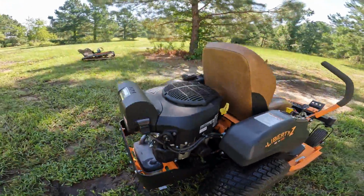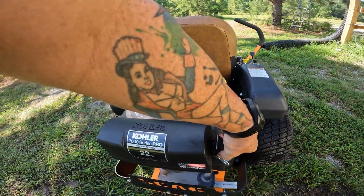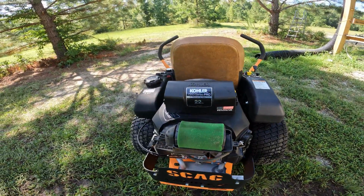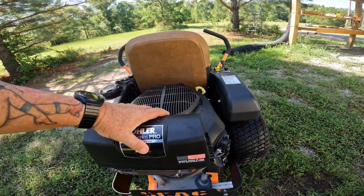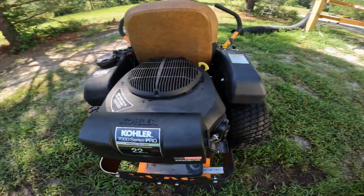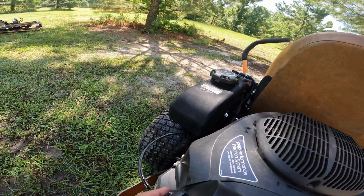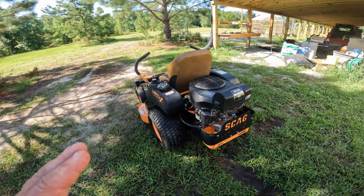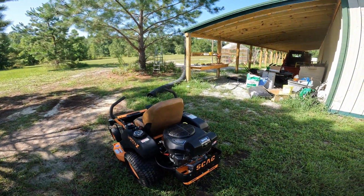Open, everything is open on it. As far as the air cleaner goes, very easy to get at. It's got the pre-cleaner on the outside and the regular filter there. So this is an important step, obviously, on any motor, to make sure that you're not getting dirt into the engine.